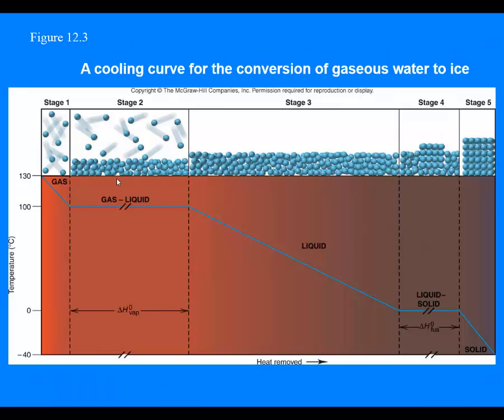Now, here I have another diagram, and you'll notice we're looking at a cooling curve. As we cool a gas, and then it condenses as I go between the gas and the liquid state, and then I cool a liquid, and then it freezes as I go between the liquid and the solid state, and then I have the solid cooling down. So if this was H2O, we'd have water vapor condensing, then the liquid water cooling, and then I have the liquid water freezing, and then that ice would end up cooling. Okay, so that's my cooling curve for ice. So let's do a calculation related to this.